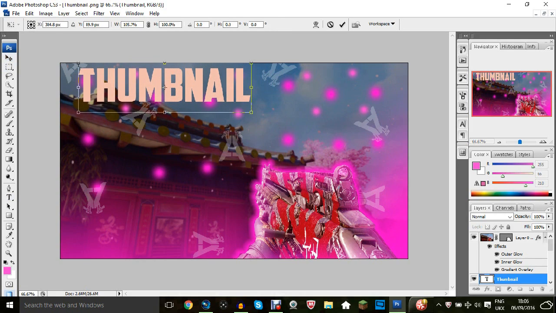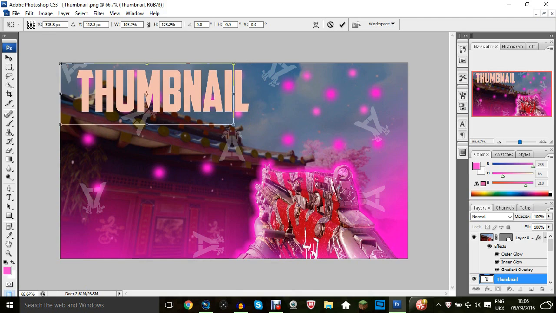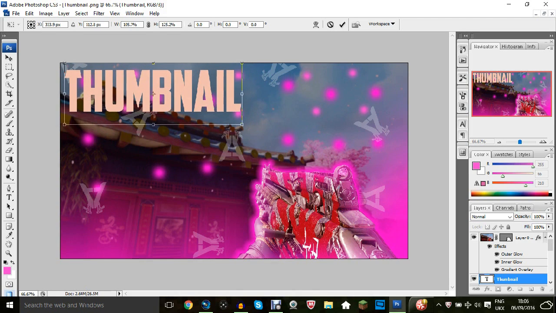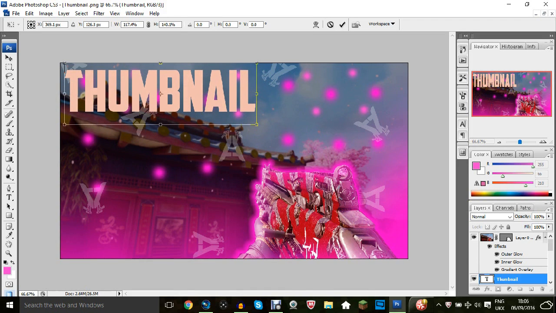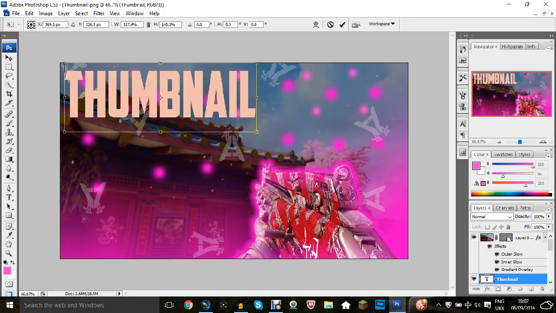We're going to stretch it out a bit so it just looks a bit bigger and it's a bit more nicer. Going to put it on the left hand side since the gun is on the right hand side, and yeah, trying to think of how to do it so it doesn't interfere with this bit, because that bit looks really nice. Okay, so we've got the thumbnail bit. We are going to click fine.